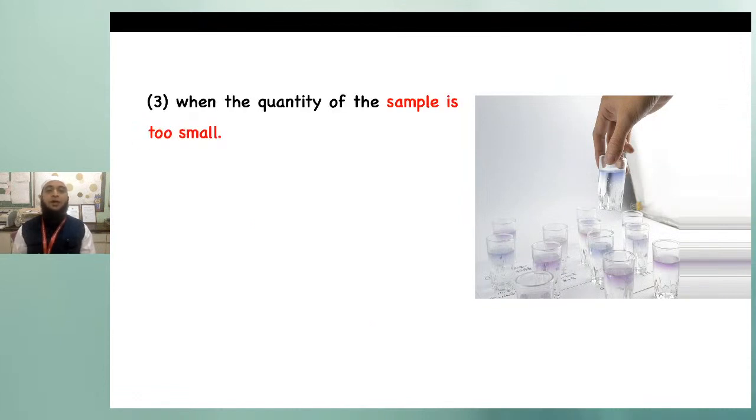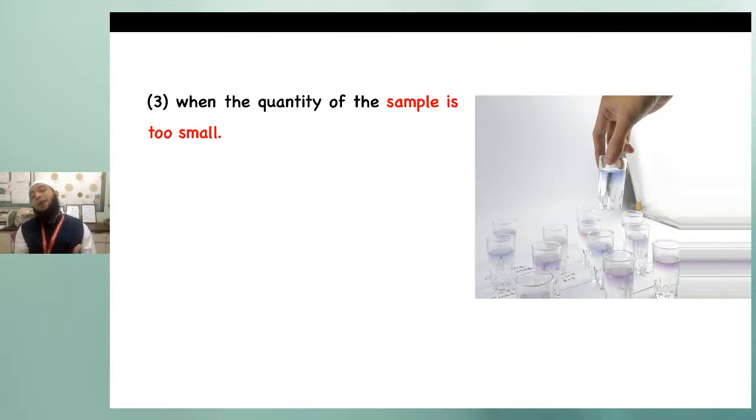Third case, when the quantity of sample is too small. Now you have used a ton of herbs to produce just 1 milligram of your drug. So out of tons of leaf, you have extracted 1 milligram of drug. You have spent almost 3 months to do this, right? Now the sample available is very small and very precious. In such a case, you cannot waste that sample on a chemical assay, because your sample will be degraded, isn't it?